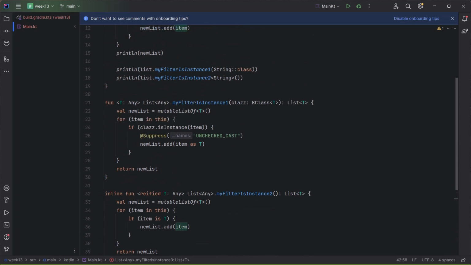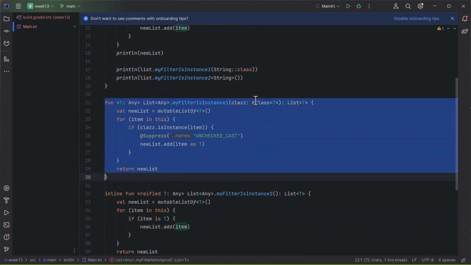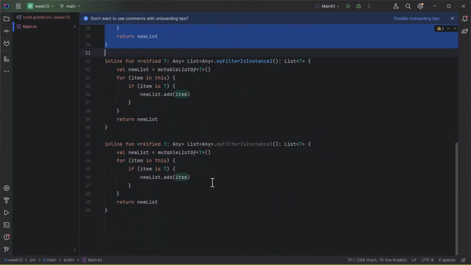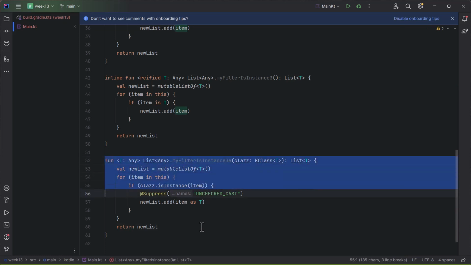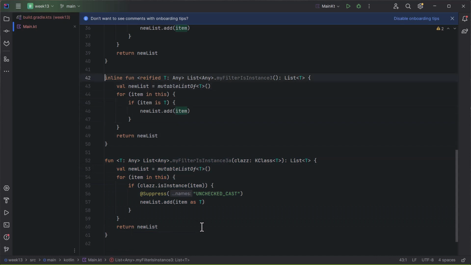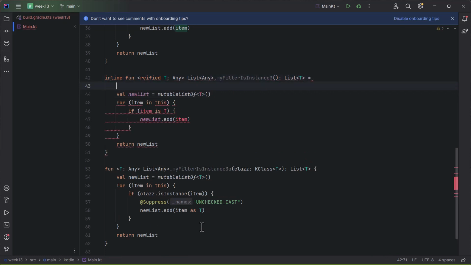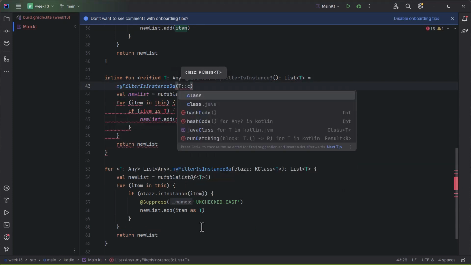So if I take that, and let's come back to my first example, and put him in, and let's say that this is going to be filter is instance 3a. So we're going to keep that exact same stuff that we had to start with, but we're putting a reified function in front of it. So we're just going to take this guy and say equals my filter is instance 3a, passing in t, :class.